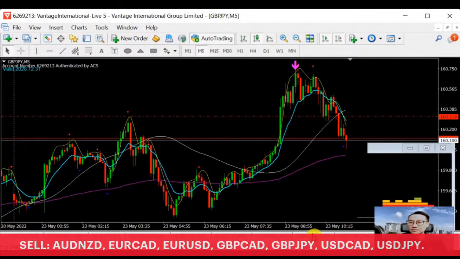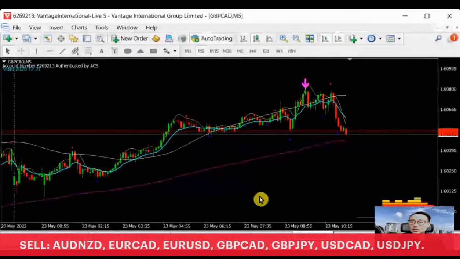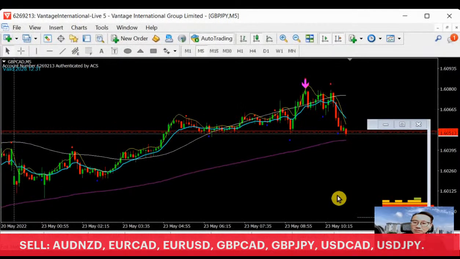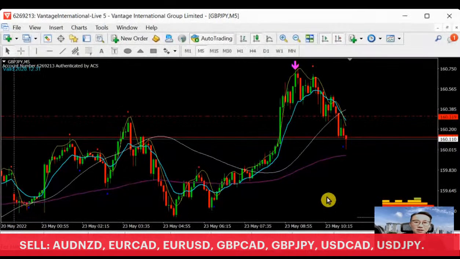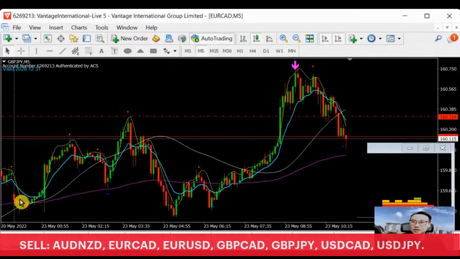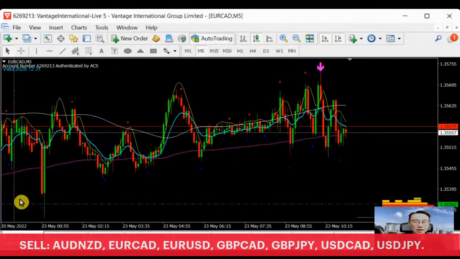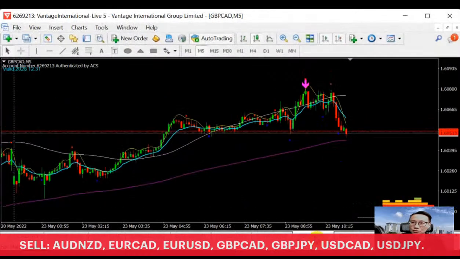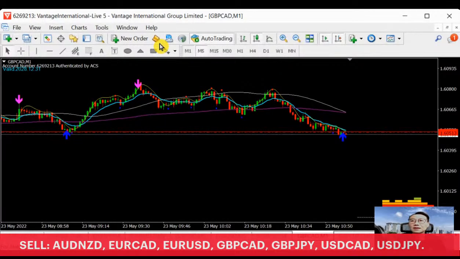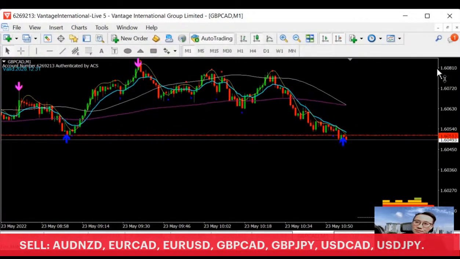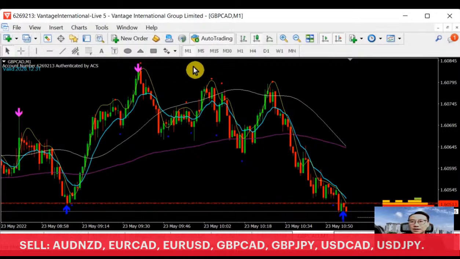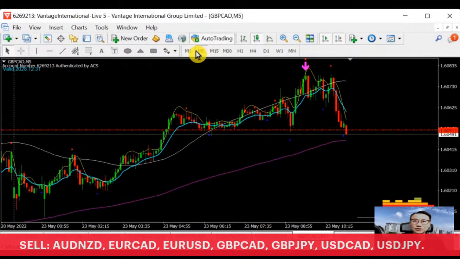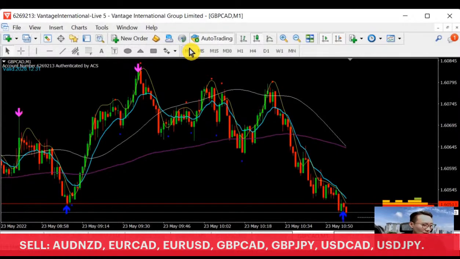PowerCat, Pao Yen. Yes, Pao Yen. I would say it has so much potential. EuroCat, as compared, is not really that, so I'm going to focus on PowerCat and Pao Yen. PowerCat, we've got to wait for a little while. Just hang on with it.